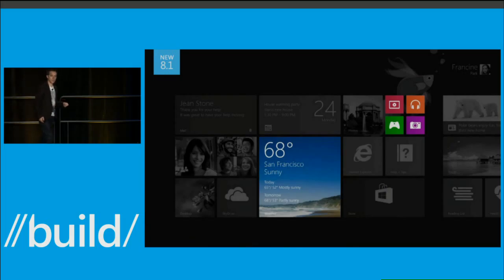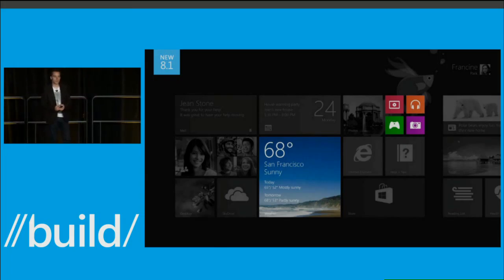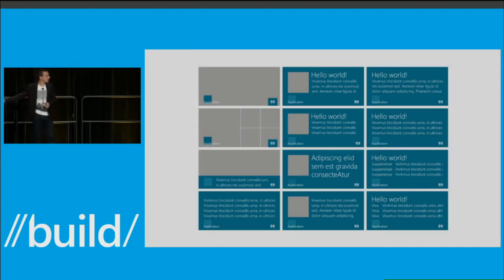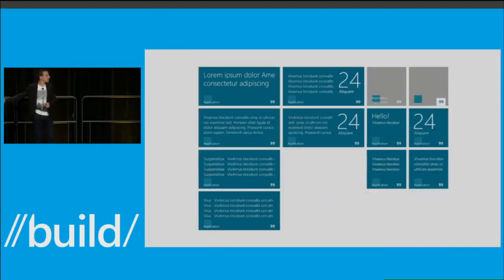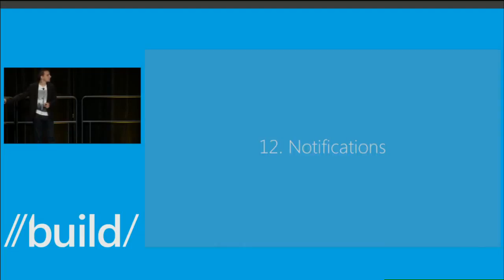Now in 8.1, and you probably all know that by now, we have a couple of new tiles, smaller ones, as you can see here, and then a wide one as well. You don't have to design and develop against that. You can decide not to offer a larger tile. But again, you can lose an opportunity. If your user really likes your app, then you want to give them an opportunity to take up more screen estate. These are the templates that you can choose from. And there will be more, of course, based on the larger and the smaller tiles.